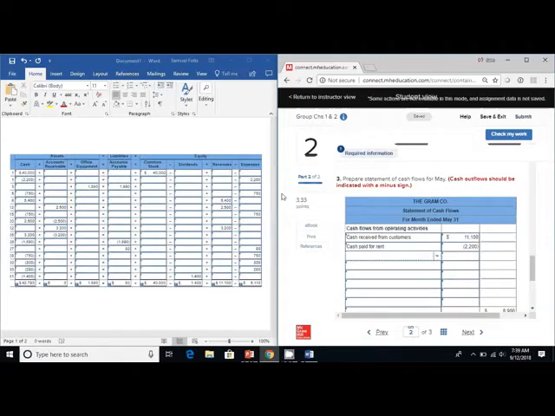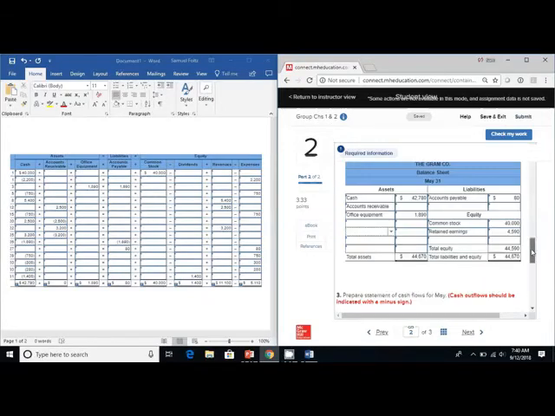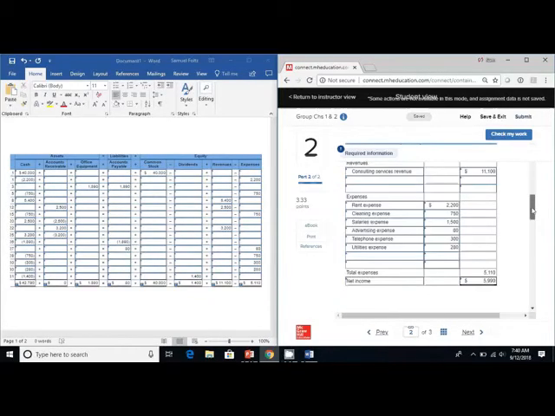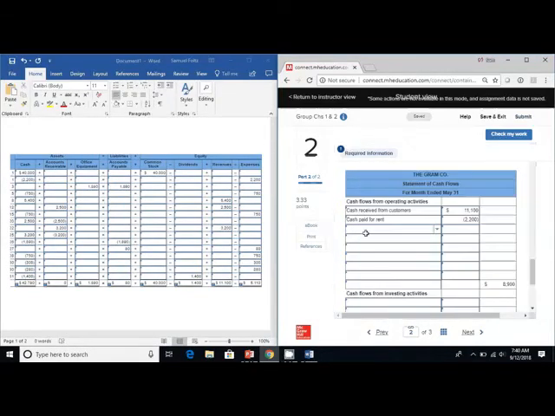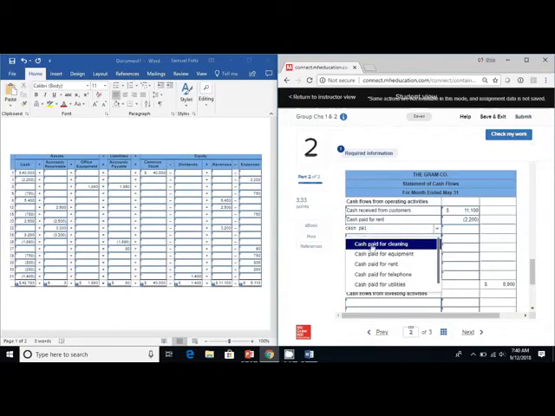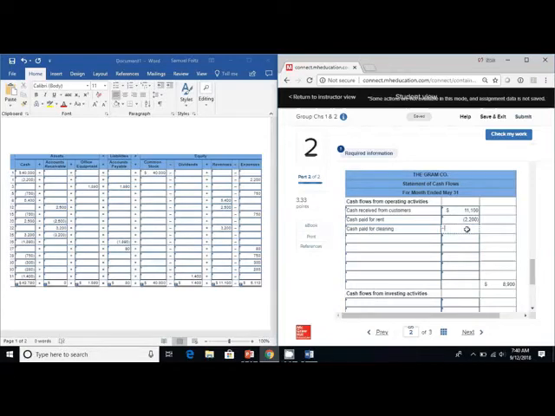Now I look at the next one. It looks like I paid out the $750, but remember that was also because of combined wages, right? So let's see. I'm going to go look at the income statement again to see if it helps me. And this one was for cleaning expense. That's the $750. Did I pay for it? The answer is yes. I actually did pay for that. So now I'm going to have on my cash flow statement, cash paid for cleaning. This one's a hard one, right? It's getting tough. Paid out $750.